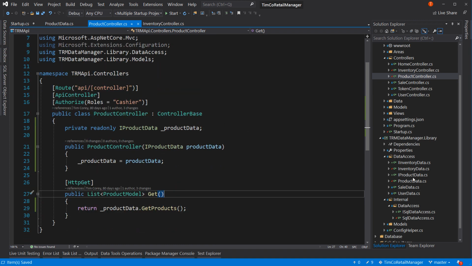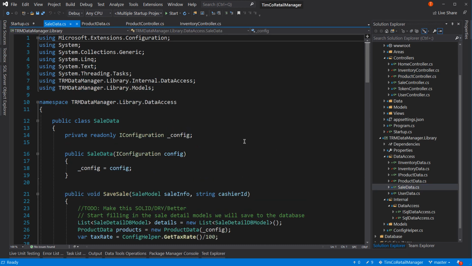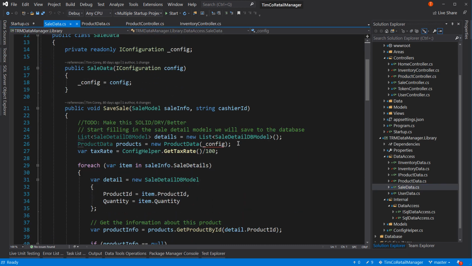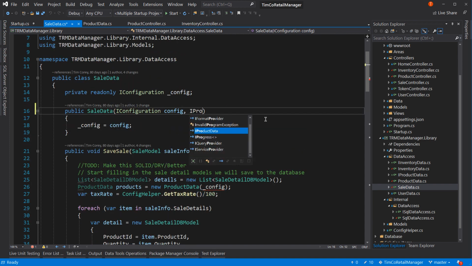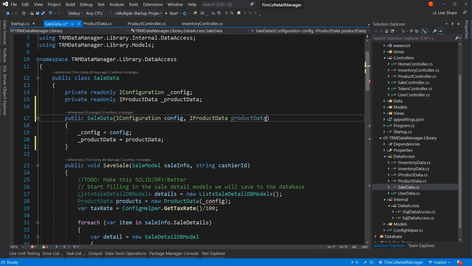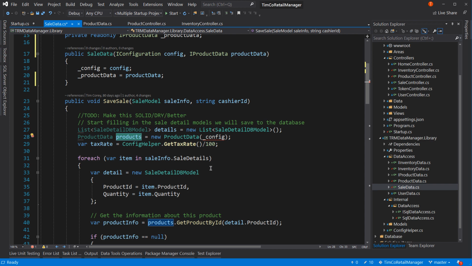Sales controller, my guess is we're going to go to sales data, so let's just take care of this now. Sales data, we have instantiation of product data. Okay, so we're going to ask for product data and control dot to create that field. And instead of products, where are products down here?